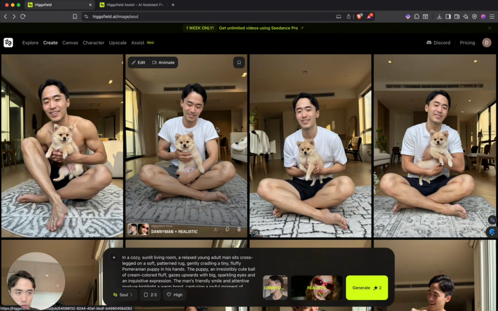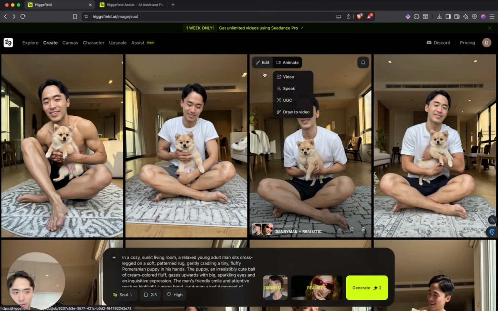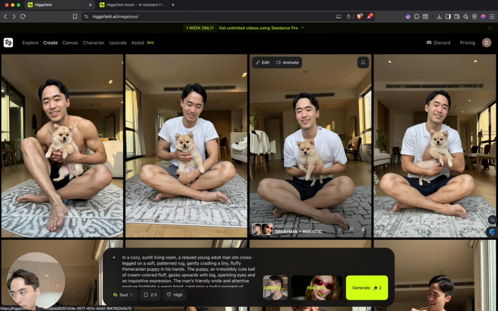But yeah, you can also play with other features on this site. They got videos, talking videos, all this kind of crazy stuff. But I think just for the purposes of this video, which is AI for dating, what I showed you guys is more than enough. So overall, very cool site, a cost-effective way to get highly realistic pictures for yourself for online dating and social media. You don't have to spend hours and hours of your time taking pics by yourself.